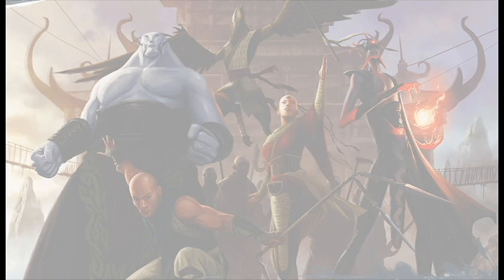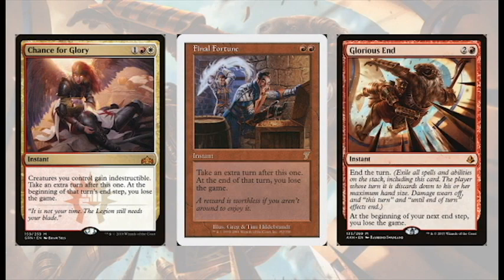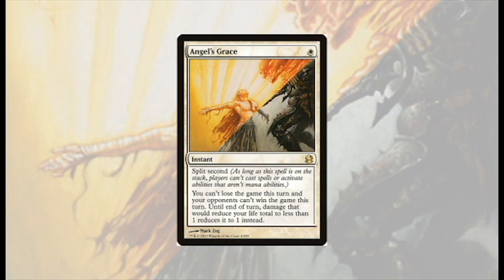The reasons why we built this deck, the things that drove me towards this, and it's called Glory on a Budget, is for Chance for Glory, Final Fortune, and Glorious End. You may be thinking, holy shit, these cards are not playable in EDH, but let me tell you, there have been many games where somebody looks across, they're sitting at high 30 life total, they're counting up the possible damage output from my list. They're saying, that's 12, that's 16, I'll be fine, I'll tap out, and they never untap again. And that is due to the helpful addition of Angel's Grace, probably the most expensive card in this list. Angel's Grace allows us to effectively chain these extra turn effects together in a row.